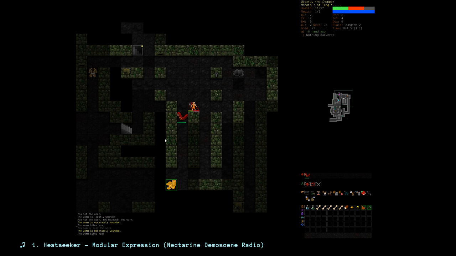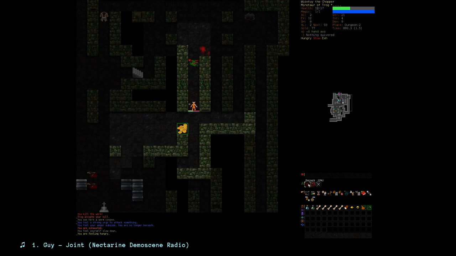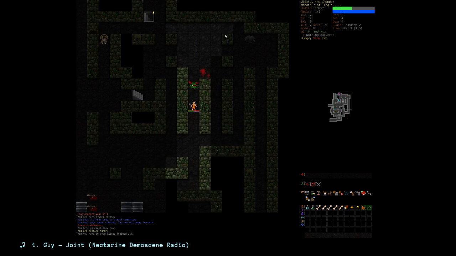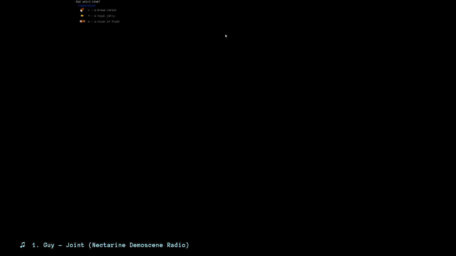Whoa. That worm hurt for a lot. What do we want to do about that? We'll go ahead and we'll berserk here. I'm okay with that. It gives a little extra health boost, and then we can always just, when we get out of that, we haven't actually found much in terms of, was that a worm corpse that I could have? Yeah, I could have eaten that. There we go. So we're gonna eat until we're not hungry anymore.